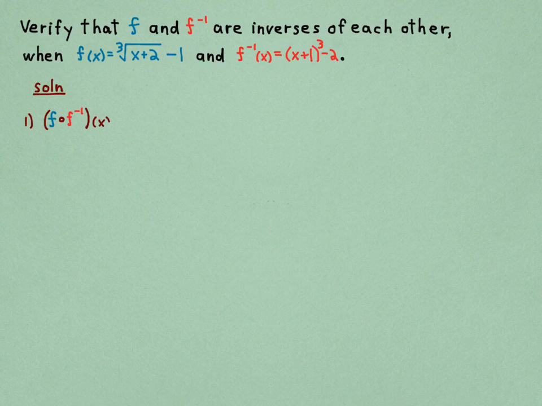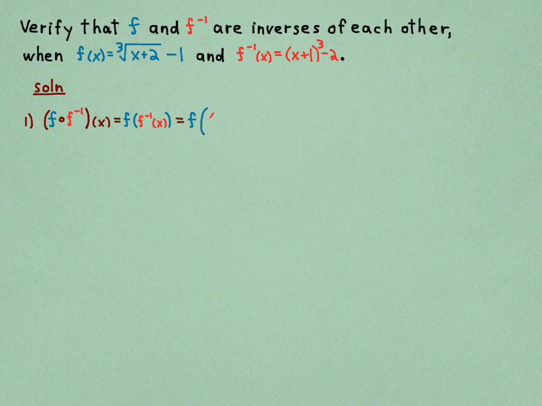Okay. So I'm just going to do first f compose f inverse of x. That's f of f inverse of x. So the inside function is the f inverse. I'm plugging whatever f inverse is into f. So I'm taking this whole thing, and everywhere there's an x over here, I'm plugging that in. Right, so there's only one, and just that one. So I'm substituting this in for that x there.